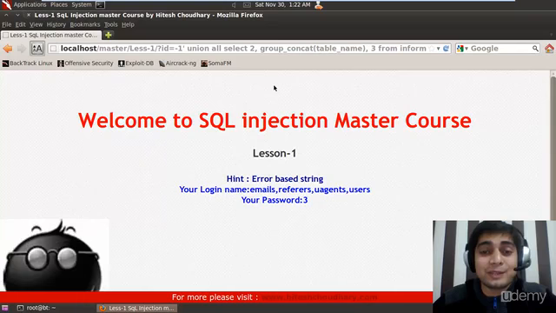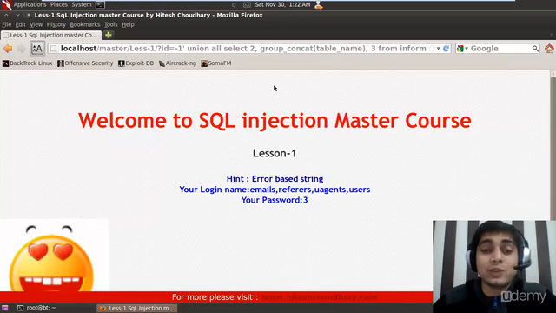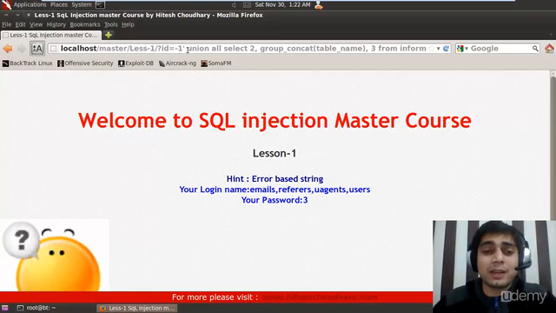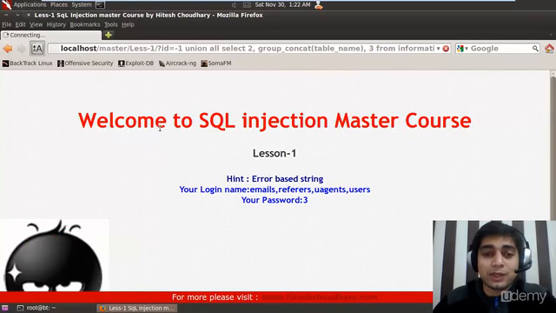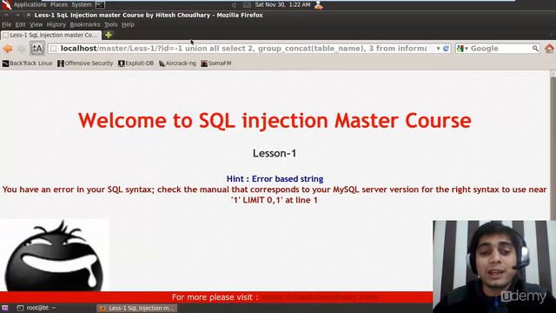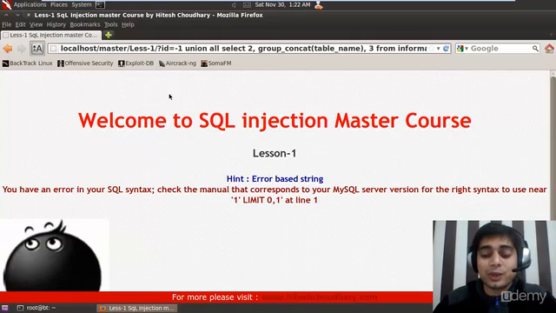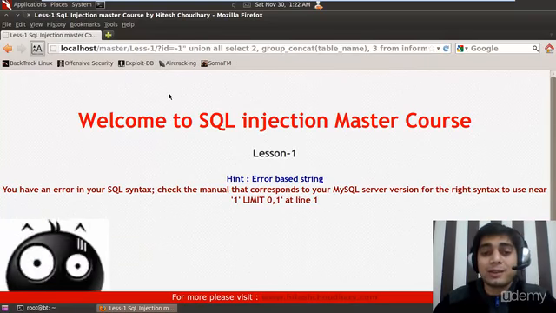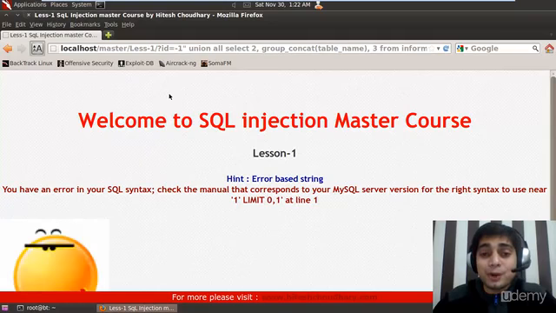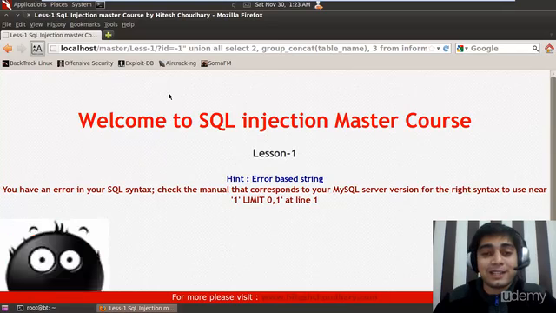Proceed in lesson 1 with the same type of method that I have done here, and really enjoy elaborating on lots of things, like what happens if I don't put a single quote here, is it going to work in that way, and how to balance out the quotes and the query, what happens if I put a double quote here, is it going to work or not. Explore yourself, enumerate yourself, and definitely I'll be with you to elaborate a lot of details.